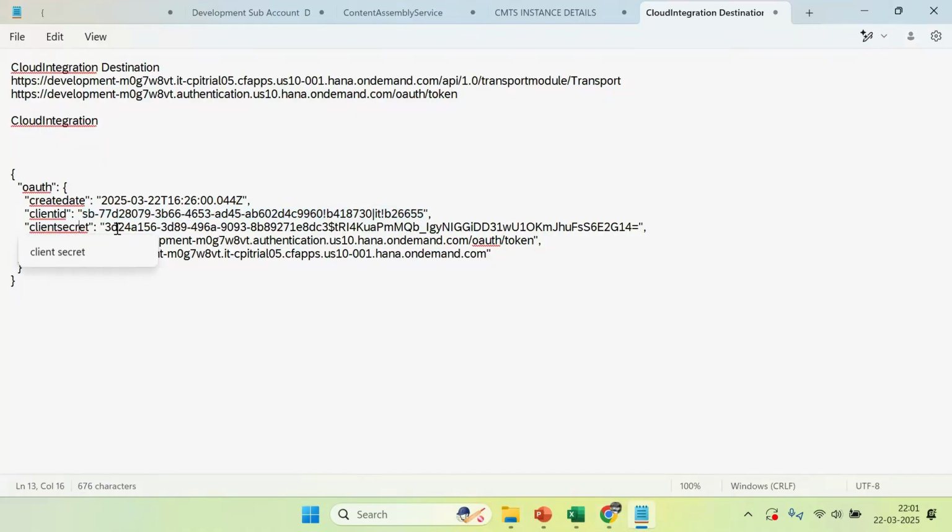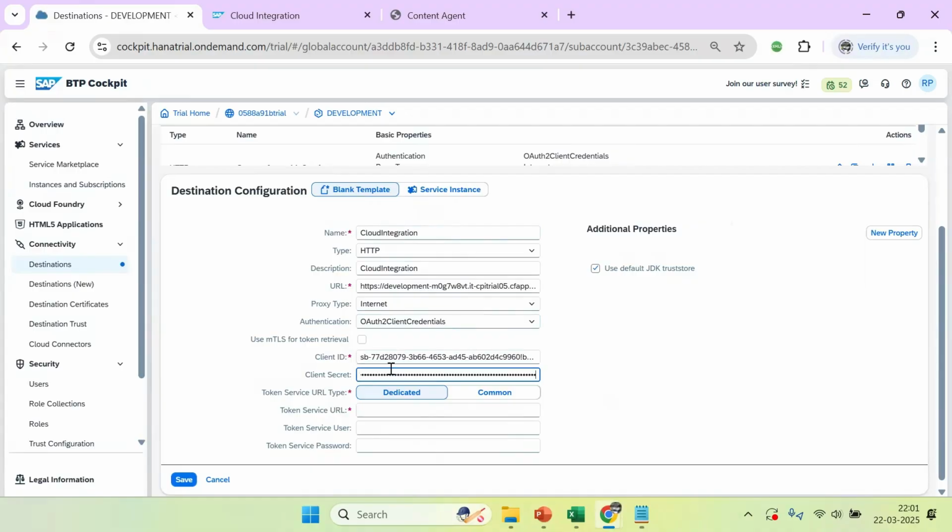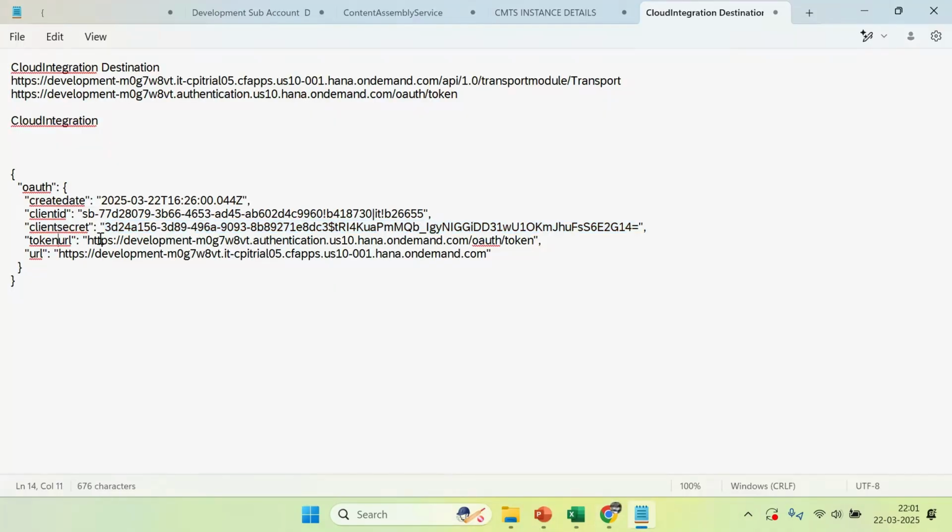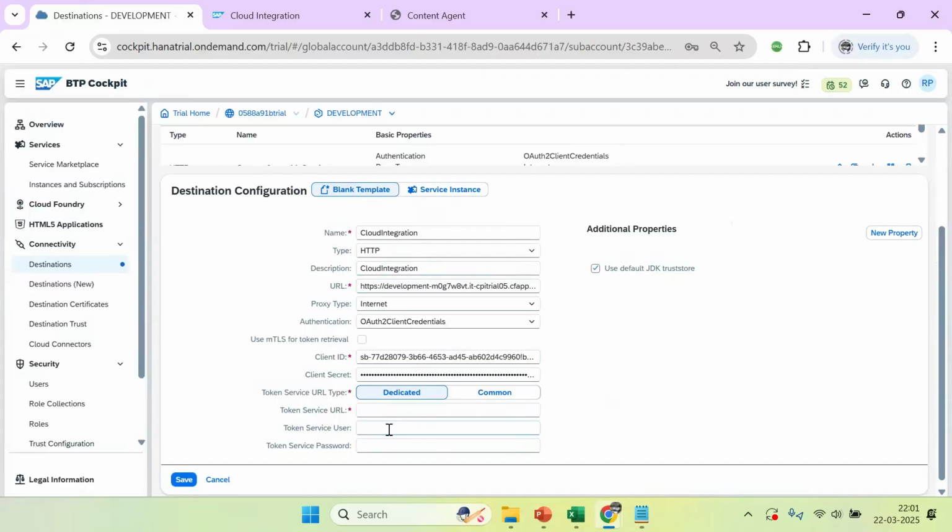Password is your client secret. Token service URL, which should be this. Click on save.